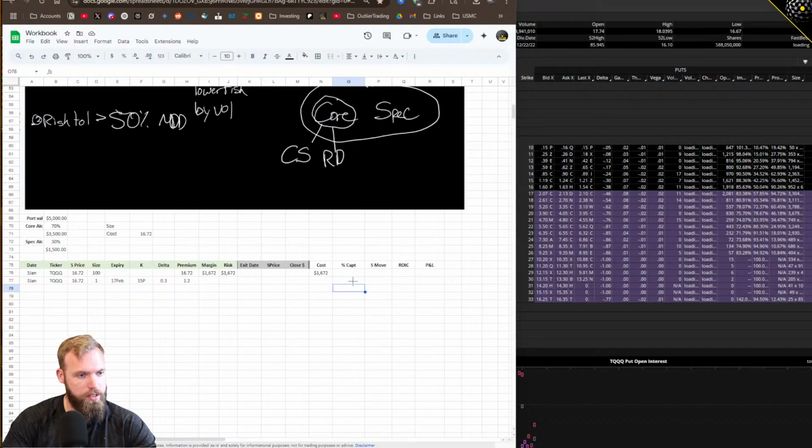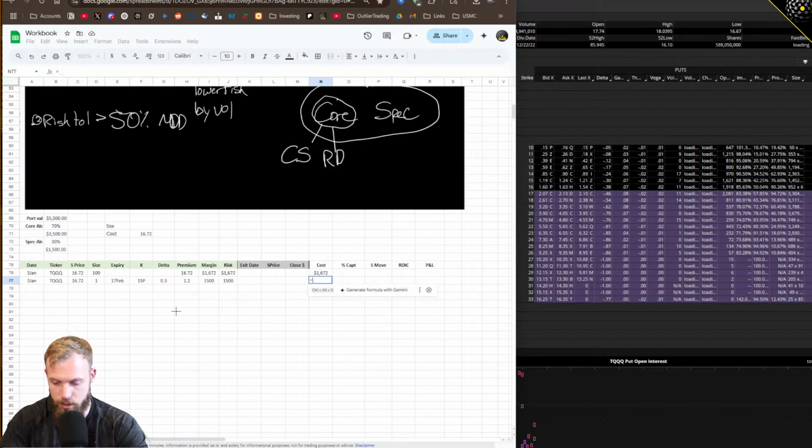So for the rest of these, we'll calculate the stuff from here. So we know the margin, 1,500, not 99. And for the cost, I'm going to do the math in this one since most of these will be options going forward. So we'll have size, premium, 100.